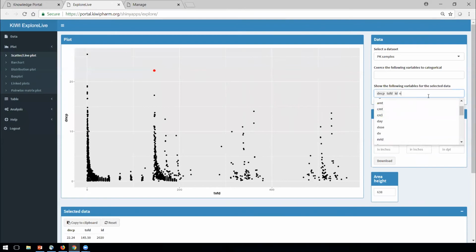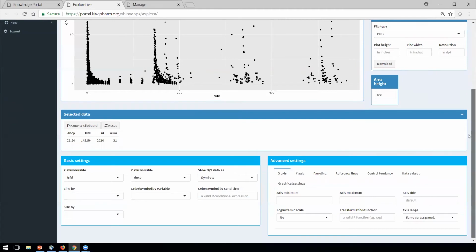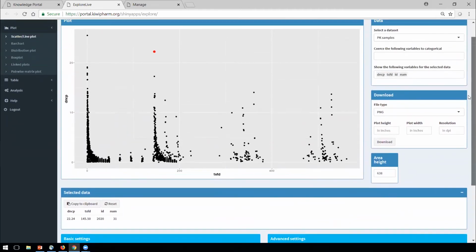If you have some kind of a variable, like in this case, we have this num variable that provides a record index that would uniquely identify this record, I can show it. And in this case, I know that that's my record number 31 that provided this particular data. I keep on scrolling too much, I'm sorry.